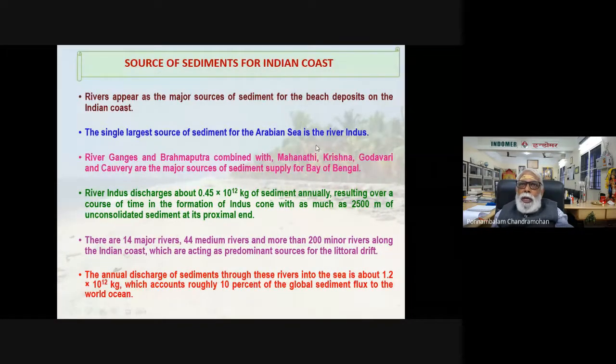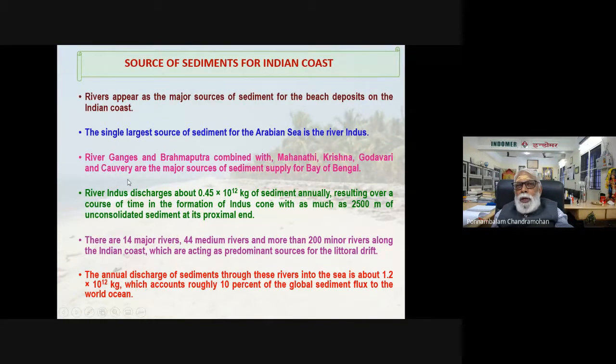If you talk about the Indian coast, if you see the west coast, the major source is the Indus River, that is in Pakistan near the Gujarat border, they bring the major part of the sediment put into the littoral drift. And if you take the east coast, we have a large number of very big rivers, right from the Brahmaputra in West Bengal, the Ganges, Brahmaputra, we have what we call the Bengal Fan. They bring a lot of sediment. You can see in satellite imageries how the deposits are there. Then we have the Mahanadi, one of the major rivers bringing a lot of sediments, and Krishna, Godavari.